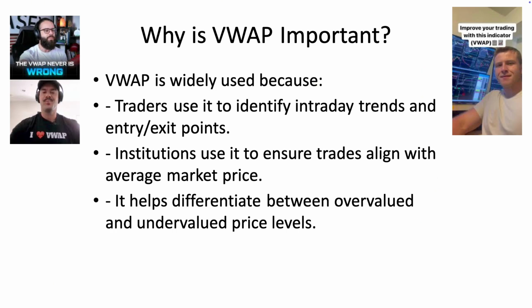But with that being said, now we're asking, why is VWAP important? VWAP is widely used because traders use it to identify intraday trends and ideal entry and exit points. And we're going to be showing you guys kind of what an entry and an exit point looks like later on the chart, so don't worry. Institutions also use it to execute trades near the average market price. It helps show the difference between overvalued and undervalued price levels.